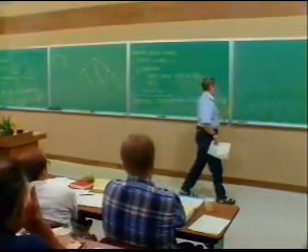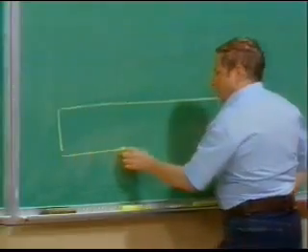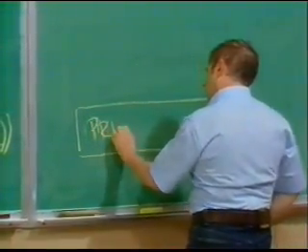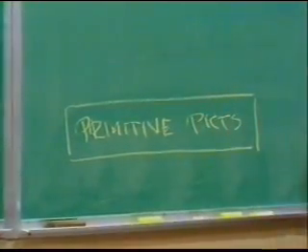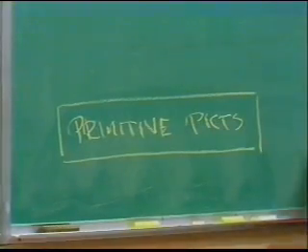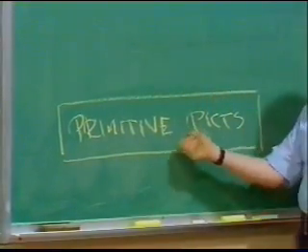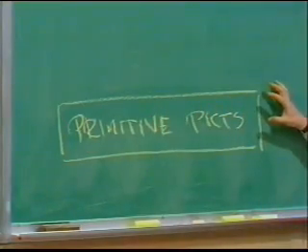What happened? There was a layer of a thing that allowed us to build primitive pictures. There's primitive pictures, and that was a language. I didn't say much about it. We talked about how to construct George, but that was a language where you talked about vectors and line segments and points and where they sat in the unit square.